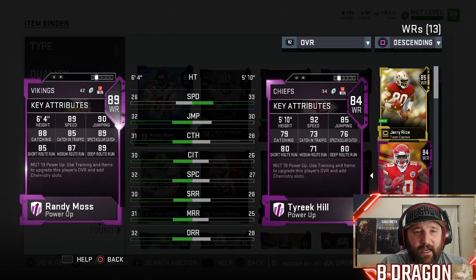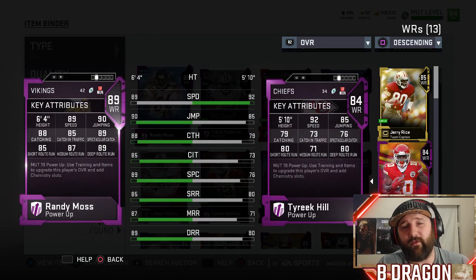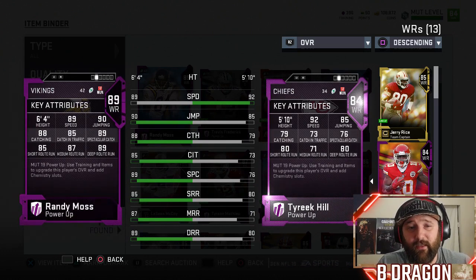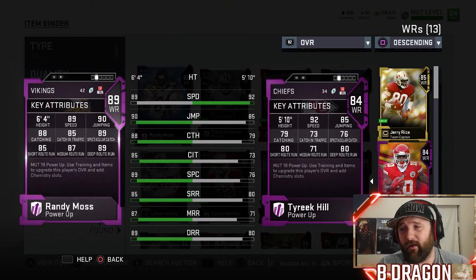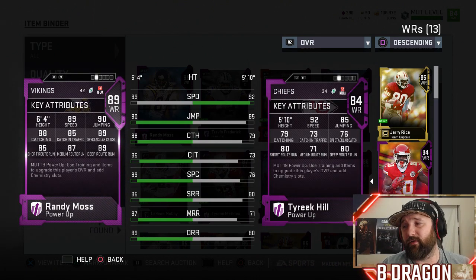So he's a super solid card. And then you've got Tyreek Hill. If you don't have his power-up card, he's probably going to be one of the more expensive ones. He's about 30K for his elite card and 30K for his power-up card, so overall he's going to be about 60K coins. But he's the fastest receiver in the game. His catching's not the best, but you're going to be banking on him getting out in the open and just burning them. You're going to lob it to him, throw it over.